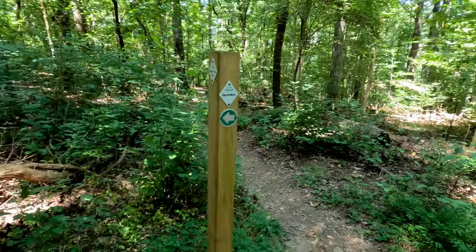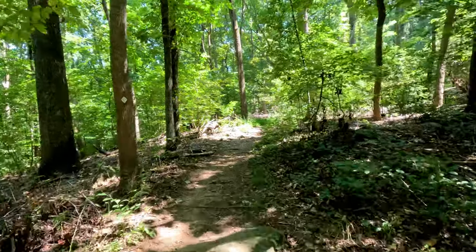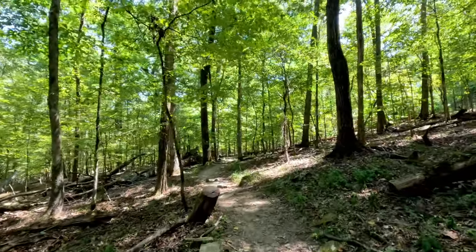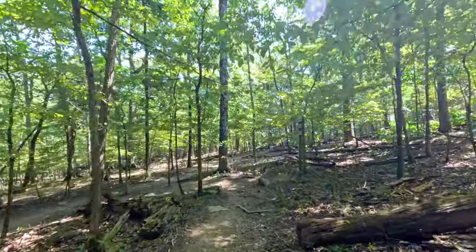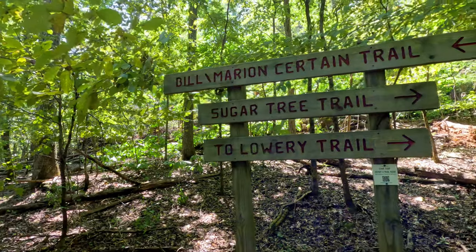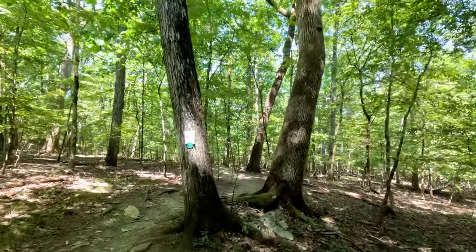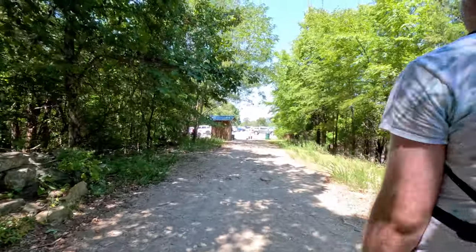All right, we just came to the intersection with the Sugar Tree Trail. The Varnado Trail is what we just came off of — we're going to now follow the Sugar Tree Trail to the right and eventually that will take us right back to the trail where we started. We just passed the Lowry Trail; I'm expecting we'll run into our main trail back down to the parking lot here pretty soon. I can hear the highway in the distance so we're getting close. There's the big sign — I knew it was close. Down to the parking lot, which is exactly what the sign says. We are back to the trailhead! Thanks for coming along with us today — that was a great hike on the Bill and Marion Certain Trail and the Varnado Trail. I'll catch you next time.